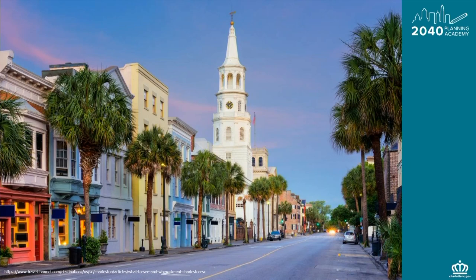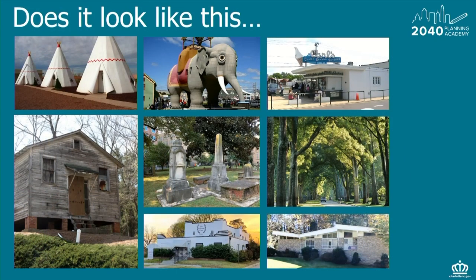This is Charleston, South Carolina — one of the first places where preservation began in the United States. I bring this up because I hear so often from people in Charlotte comparing Charlotte to Charleston in terms of character, saying that because Charlotte does not look like Charleston, Charlotte's old and historic buildings are not worthy of being preserved. I don't feel that's an equitable comparison because both places are unique — they have different stories, architecture, culture, people, and development patterns. Distinctive character and diverse places exist in many different forms across the United States.